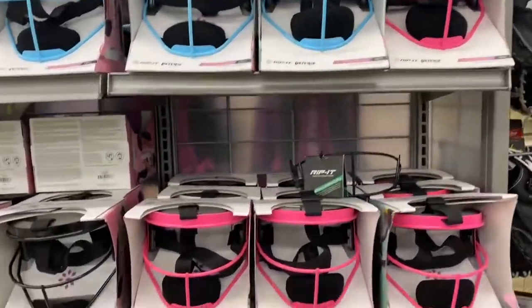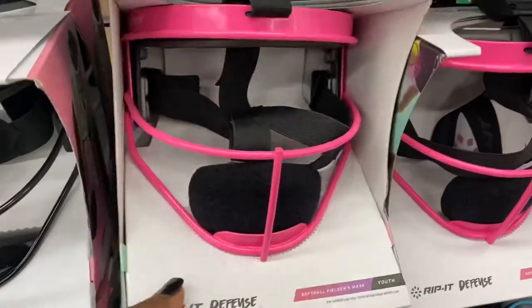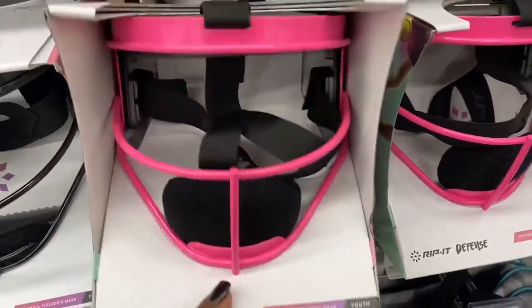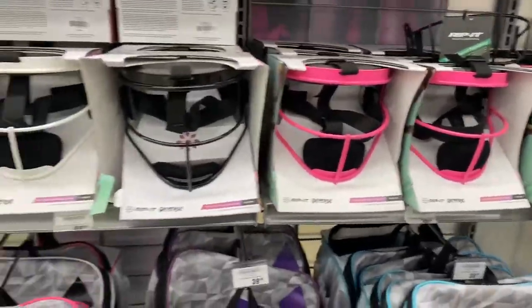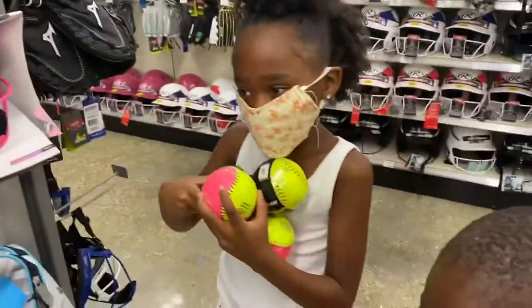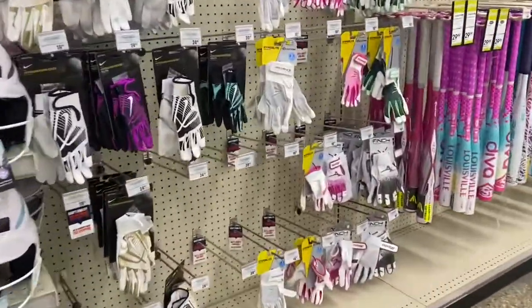And I can't wait till she plays big ball so that they can get one of these, a softball fielder's mask. That is so cool. We did not have these when I was playing ball. If we did, I probably would still be playing ball. But I was scared I was going to get hit by the ball. All right, let's see what else we need.